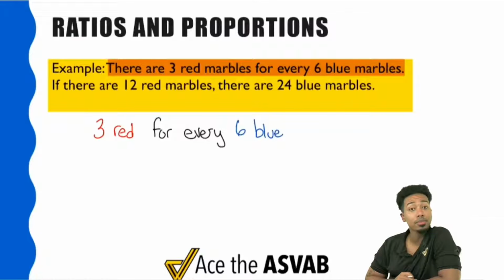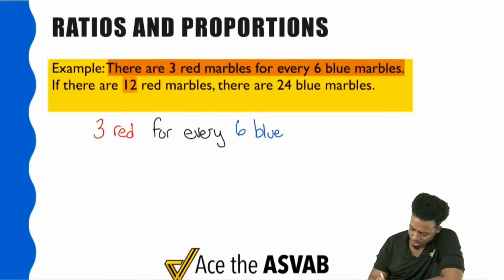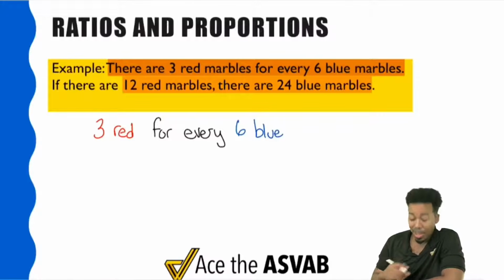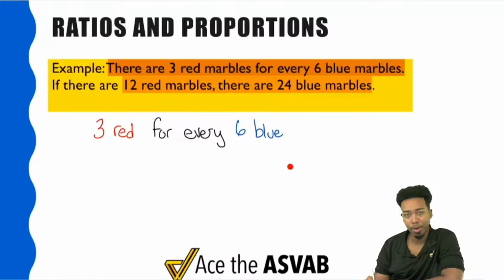Great, sounds good. Now let's go ahead and take a look at the second sentence. We see that the second sentence says, hey, 12 red and 24 blue. So I'm going to make sure that I compare these things in the same way. If I started off with red and I compared to blue in that first scenario, I'm going to want to start off with red and compare to blue in that second scenario. Again, comparing the same things in the same way.